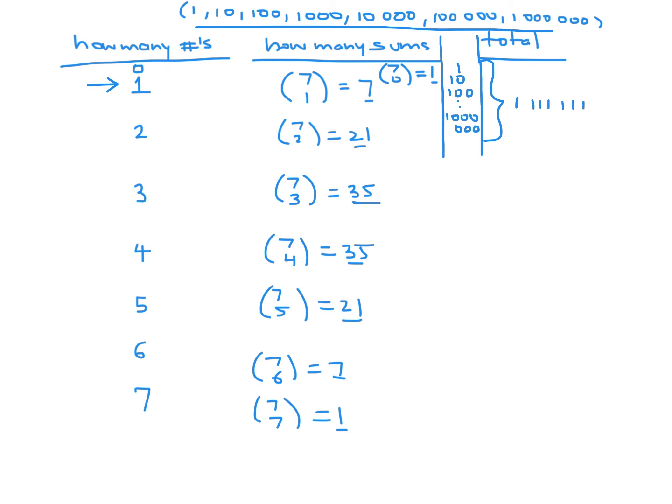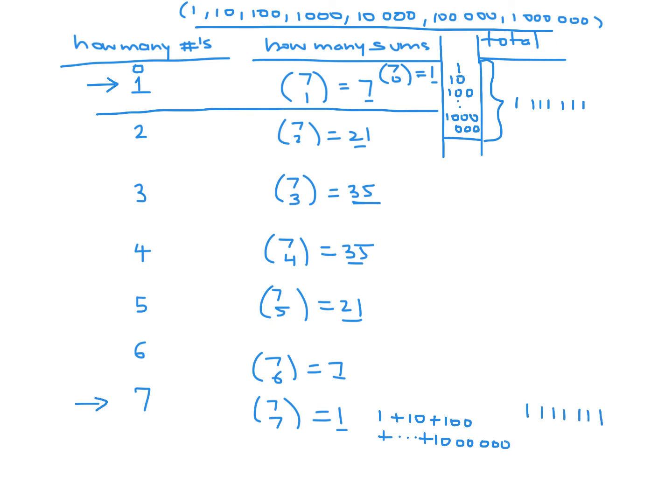Got it? Now, because this has a cyclic nature to it, the same sum will hold true down here for this guy. Now, I'll explain that. From 7, you're going to choose all 7. So that means you're going to have a set that's 1 plus 10 plus 100 plus all the way to the million. And that sum is 1,111,111. So it's the same as that. So as you can see, that cyclic pattern, or I keep using the word cyclic, palindromic pattern is true so far.